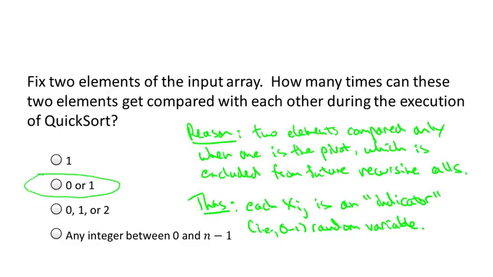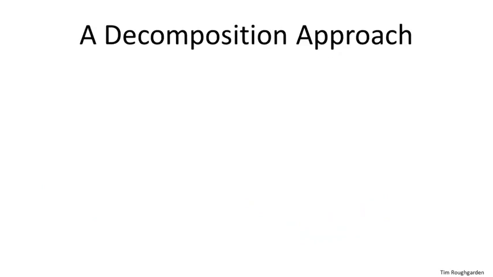Having defined the building blocks I need, these indicator random variables, these xij's, now I can introduce you to the decomposition principle as applied to quicksort. So there's a random variable that we really care about, which is denoted capital C, the number of comparisons that quicksort makes. That's really hard to get a handle on in and of itself. But we can express C as a sum of indicator random variables, these xij's. And those we don't care about in their own right, but they're going to be much easier to understand. So let me just rewrite the definitions of C and the xij's so we're all clear on them.